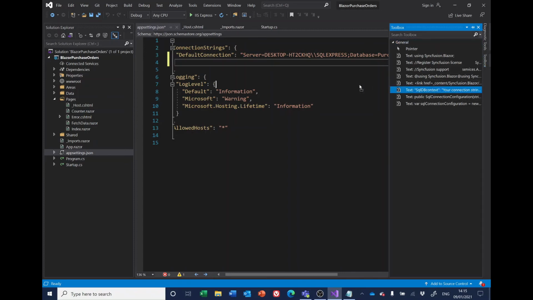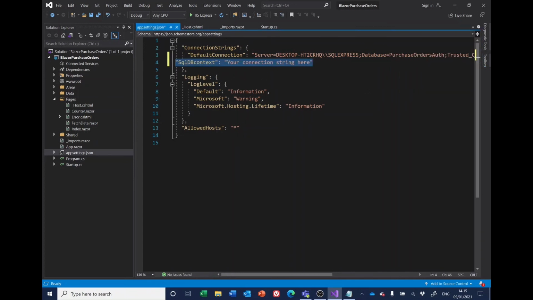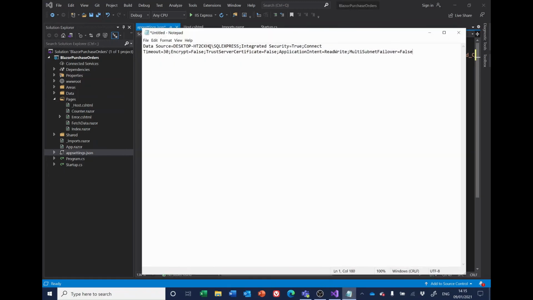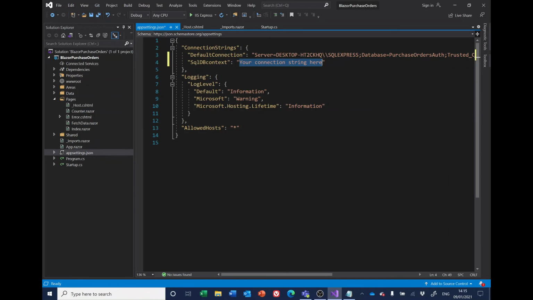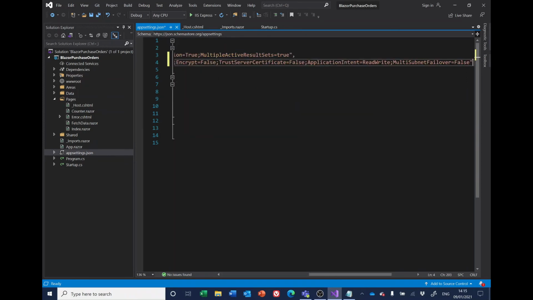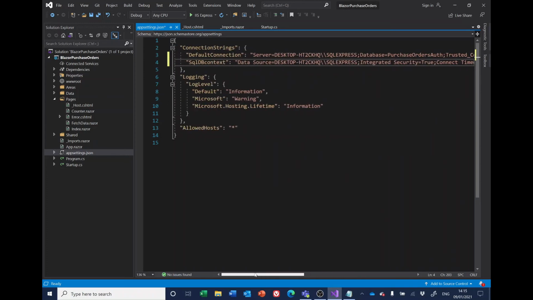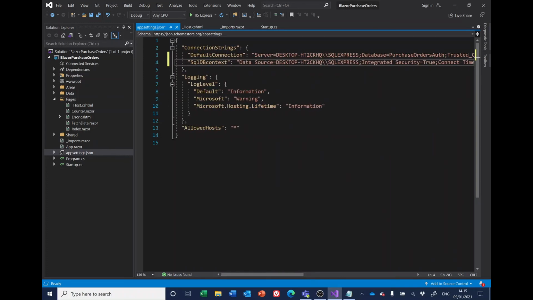And we're going to call it SQLDBContext. And we're going to replace that text, your connection string here, with our connection string. So I'll copy that from Notepad, pop it in there, make sure it's between the quotes, and that should be fine.